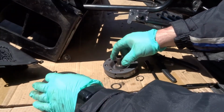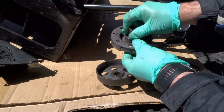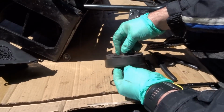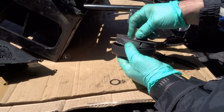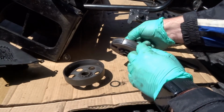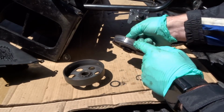Okay, so just as a little bit of add-on info, how these clutches work. Basically, these are almost like little brake shoes, right? And they have springs in them. So when this spins, these shoes come out, and then they make contact with this outer section, and that's how the bike starts to drive. That's how it works if you're interested. And do not get any grease or lubricant, and that's why you don't spray WD-40 all over things. You don't want anything to get onto these pads.